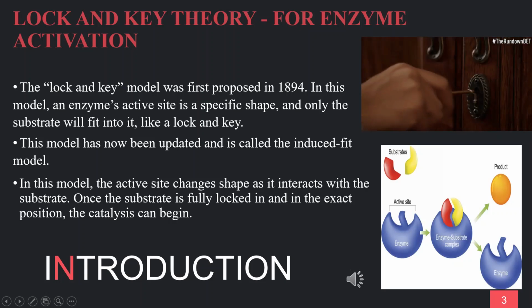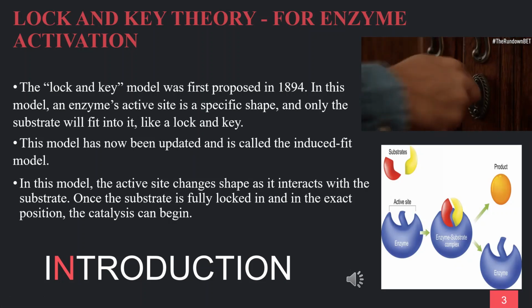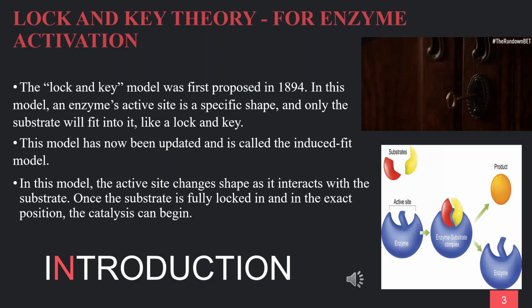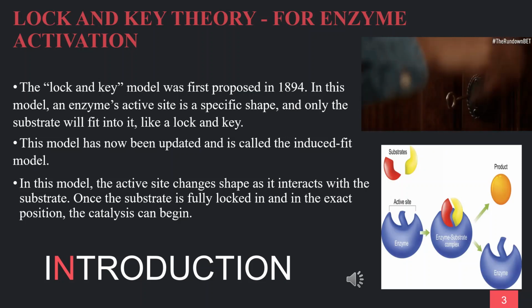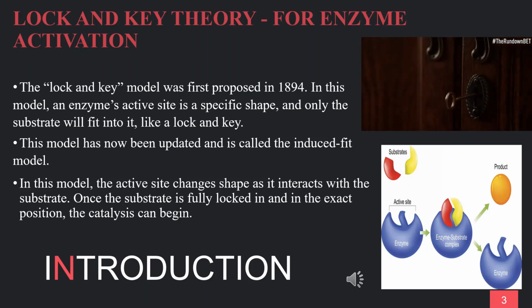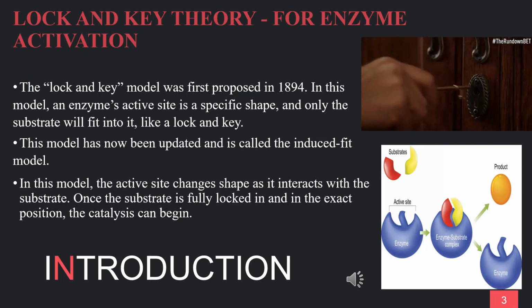Another theory appeared in the past which explained the mechanism of enzyme working is called lock and key theory. In this theory, we are talking about enzyme and substrate like key and lock. The enzyme contains a certain active site for which the substrate is bound, like the lock and key.